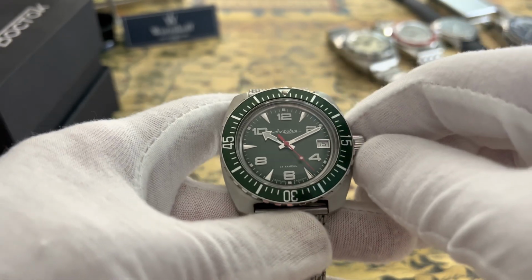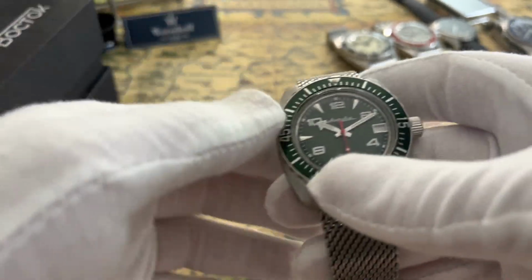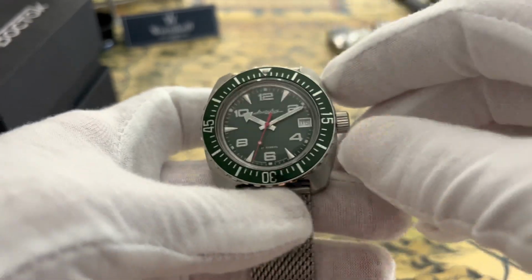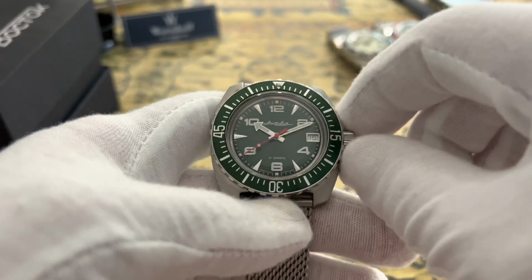Now, are you gonna go diving with this 200 meters? I don't know. Are you gonna go diving with this 200 meters? I don't know that either. But I guess it can do it. Now, you're probably not gonna take this 200 meters because the loom on this is not that strong.